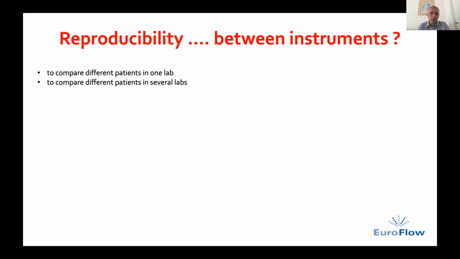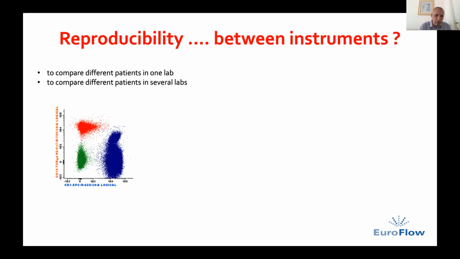We want to also reproduce the measurements between different instruments. So it can be because we want to measure different patients in one lab across a larger period of time, perhaps from one instrument to a new one that we newly buy for the service in the lab, or we can compare different patients in several labs.